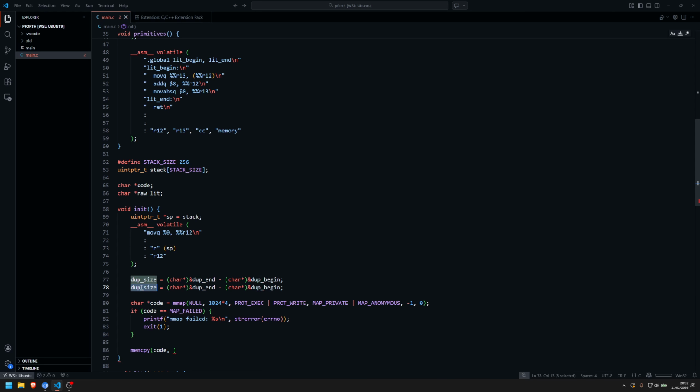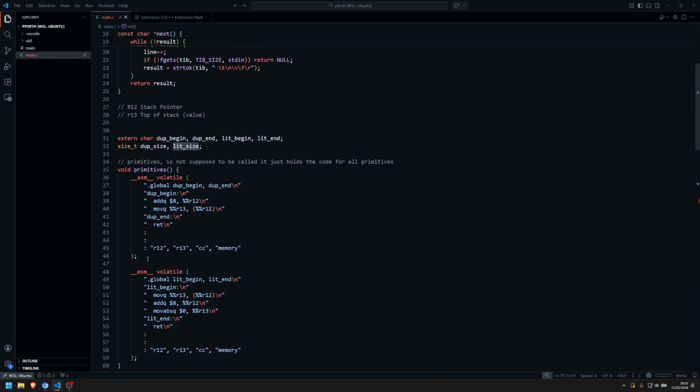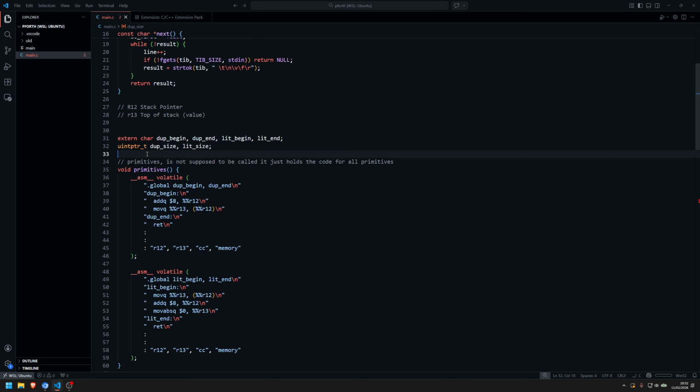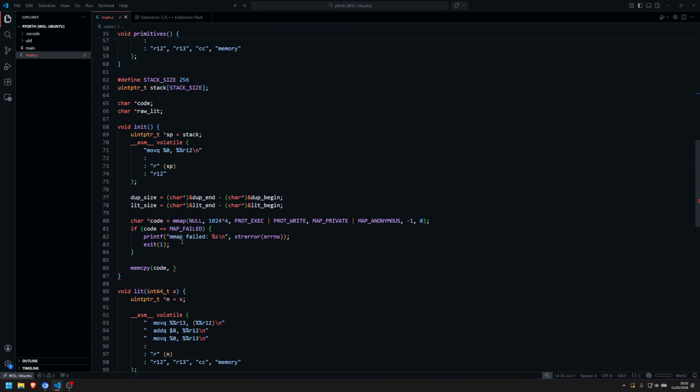Oh, that's not what I want. Here I could use uint PTR. Well, it's actually better to use uint PTR because this is a subtraction of pointers, so it's okay.